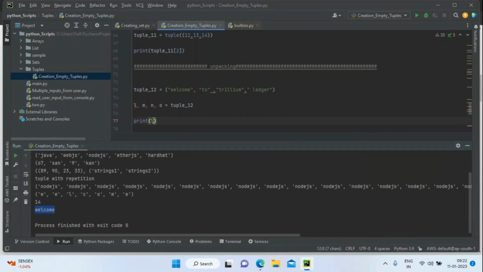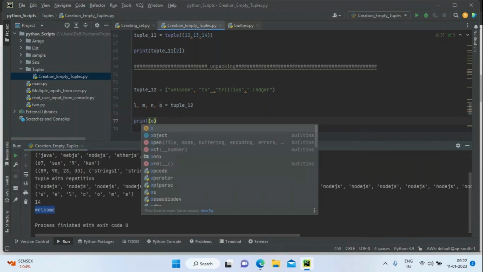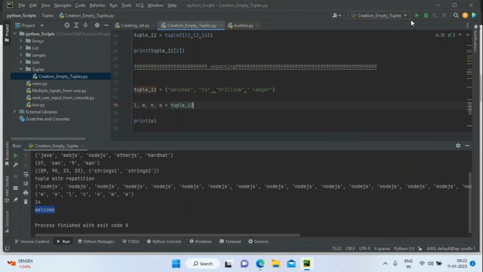If I put O, I'll get the value ledger. Okay, this is how you can do the unpacking. If you're doing unpacking, for example, if you have four elements, you should have four variables. This is how you have to do the unpacking.